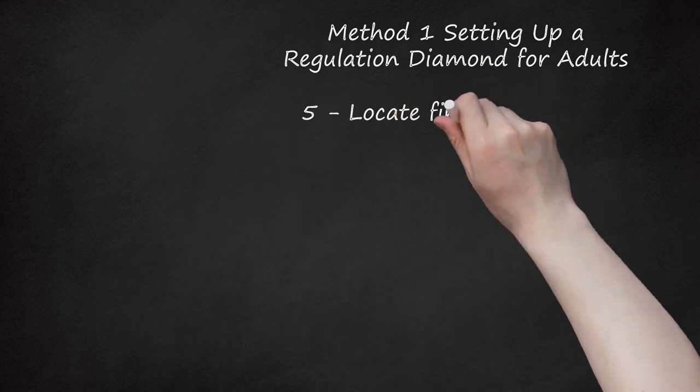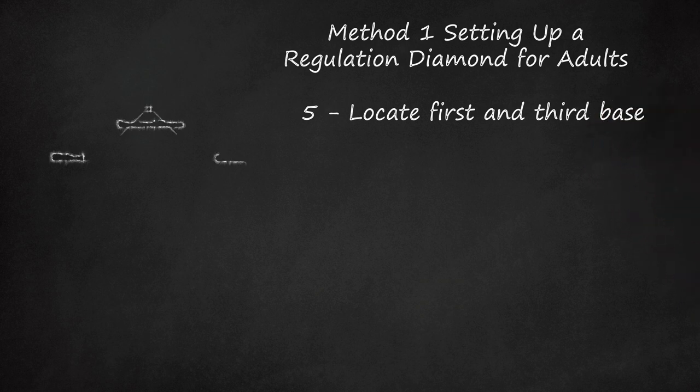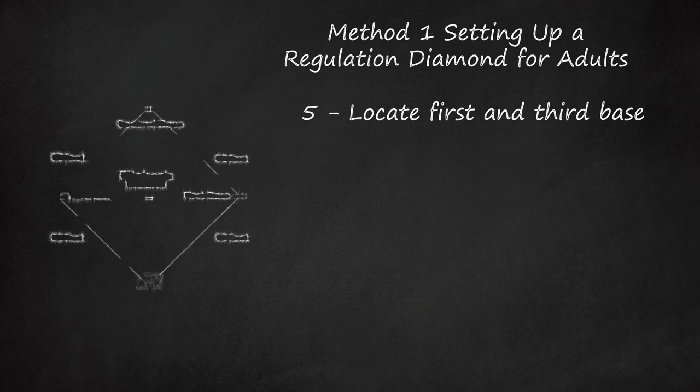5. Locate first and third base. To find each base, use two tape measures. Begin one measurement from the back tip of home plate. Start the other from the center of second base. Extend each tape measure in the direction of either first or third base until they both read 90 feet. Stake the ground where the two tape measures meet.